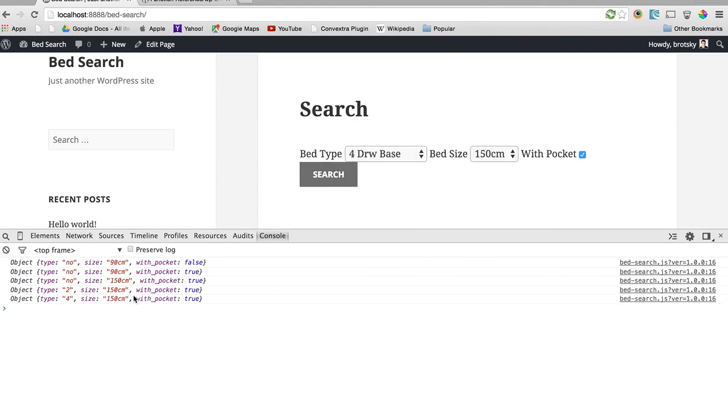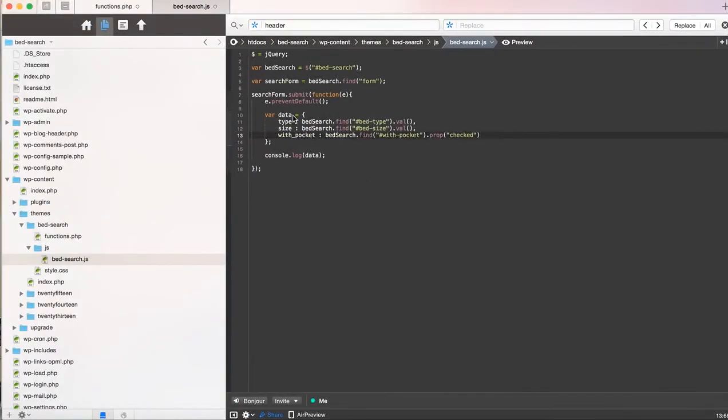Now you can also see that this matches up perfectly with the data that we're going to have to get pretty soon. So the next step of this is actually passing this data from our form and making an AJAX call. We're going to pass this data array through an AJAX command. It sounds more complicated than it is. But this is definitely the complicated part of the project, and that'll be the next step of this tutorial.